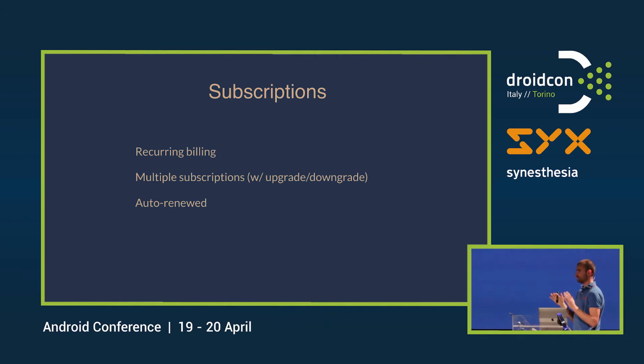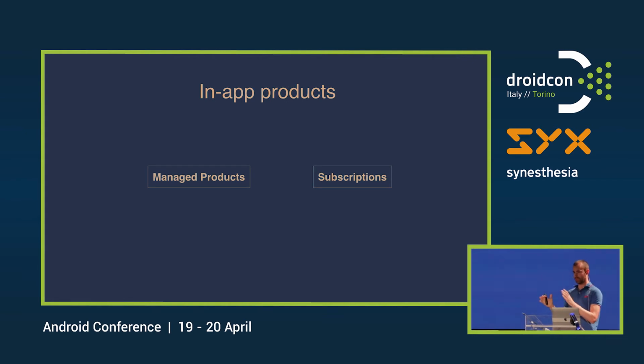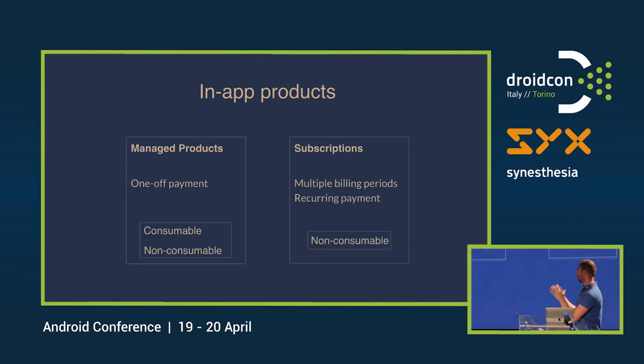So this is just like the panoramic view over what we're going to be working with. At a glance, it looks like this. Managed products, one-off payments, can divide into consumable and non-consumable, whereas subscriptions are recurrent billing and can have different durations. Weekly, monthly, 6 months, 1 year, even seasonal. If you're a sports fan, you want to provide a seasonal pass, it's supported by in-app billing on Google. And of course, they are non-consumable by default because you cannot do anything with a subscription other than possessing it for the lifetime of the subscription itself.